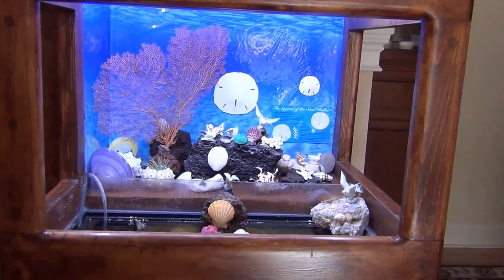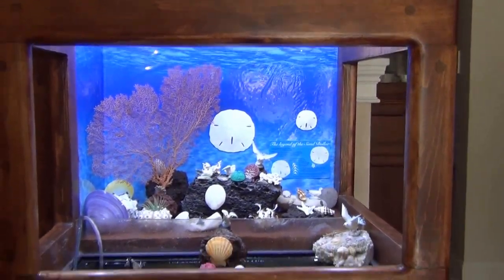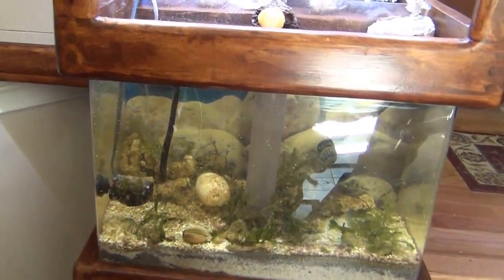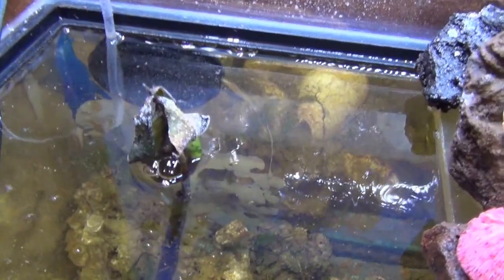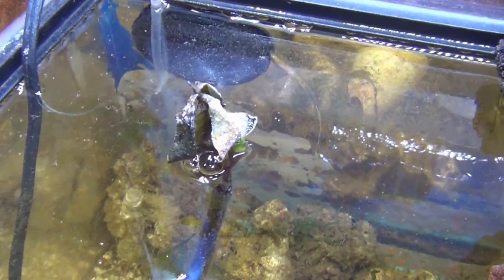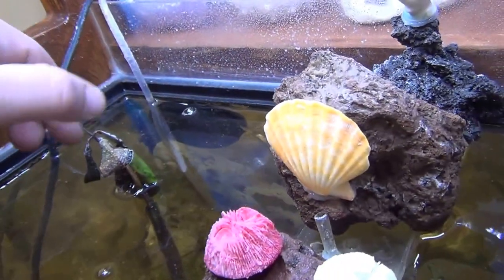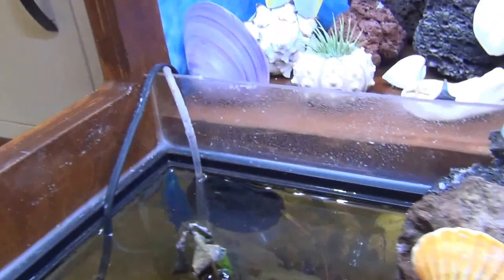You can see I decorated the back with seashells and an underwater escape. That's a refugium system there with plants. I've got a mangrove, but for some reason it's looking like it's dying off — I'm hoping it'll re-leaf; I may need to prune it back and see if it'll restart.